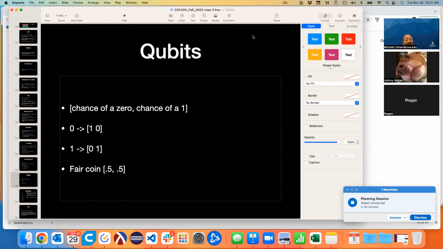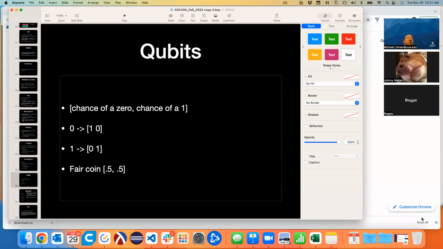Oh, but well, I guess one last thing. He did mention the programming languages that are out there. So Microsoft has one called Q#, which the syntax is C#, which all of you already know because you know C++. And C# is very similar to C++. But effectively, these quantum languages look like a normal programming language. They just have functions that let you mimic the different quantum gates that he referenced.